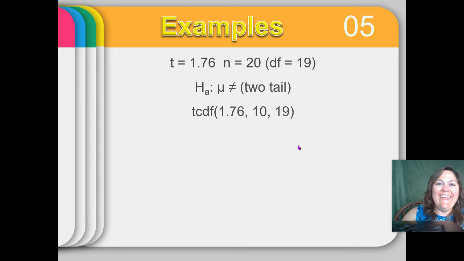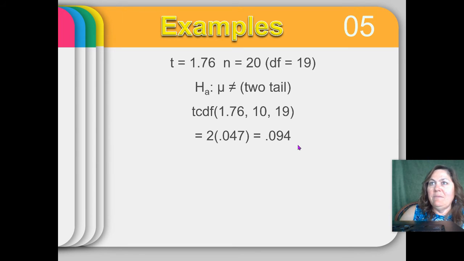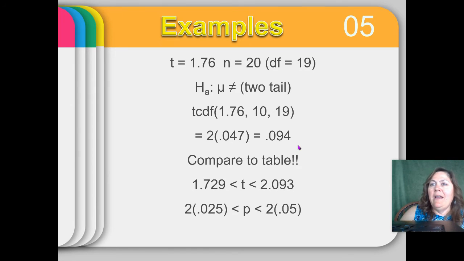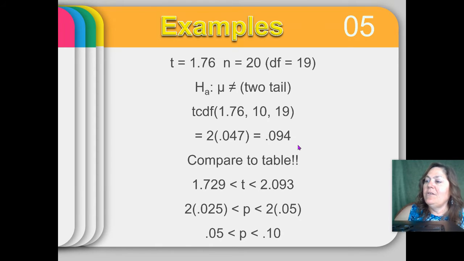Well, hopefully you've done that, and here's your command. This time you could go either tail, but because I have positive, I'm just going to go to the right. You could have done negative 10 to negative 1.76 because we're assuming symmetrical here. But since I had the positive one, I'm going to do the positive right tail. And I just needed to remember, and hopefully you did, to multiply it by 2 because I'm doing a two-tailed test. This tcdf just gives me 1/2 of it, and I need to multiply it by 2. Again, if I went to the table, I would have seen this and gotten it between 0.5 and 10, so it certainly was correct.